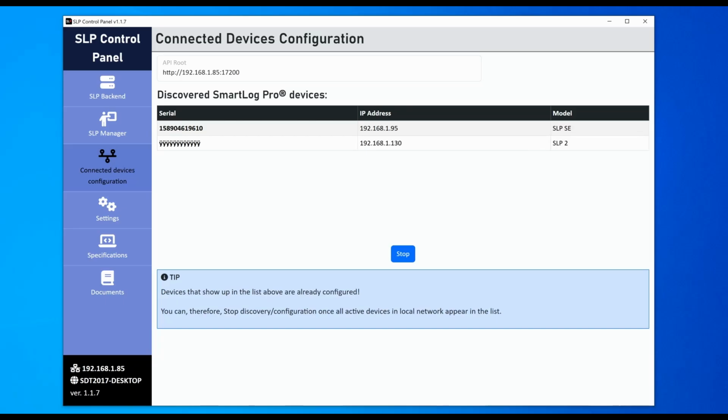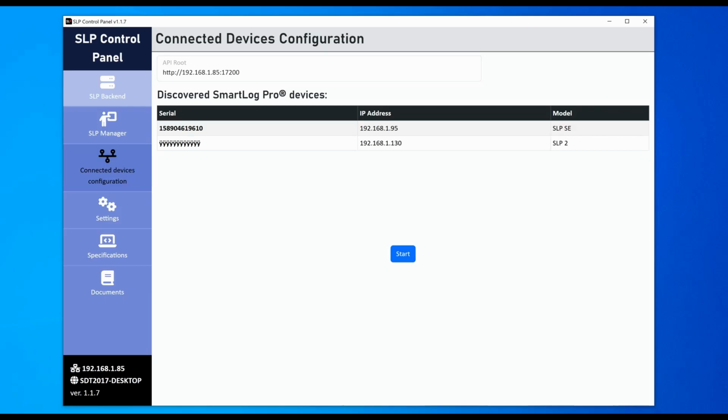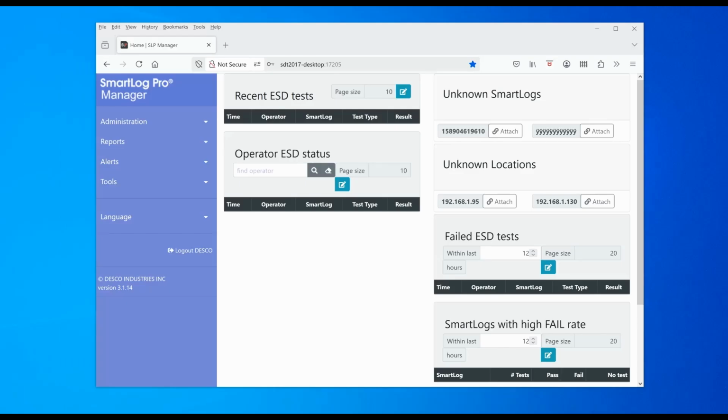Once the devices are configured, there is no need to leave the broadcast active. You can just stop it and then exit from there. And just navigate to the web page for the SmartLog Pro Manager via your browser.